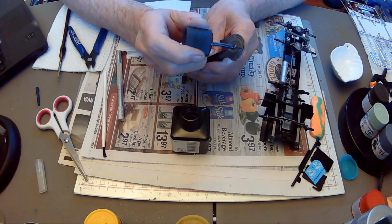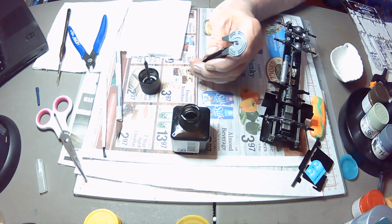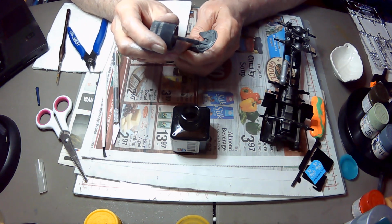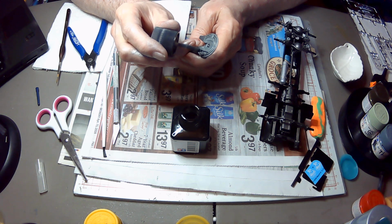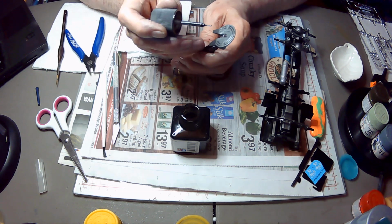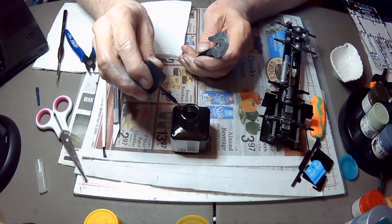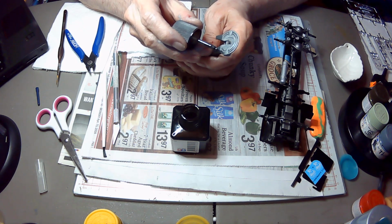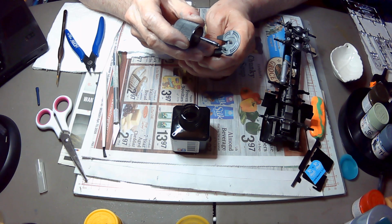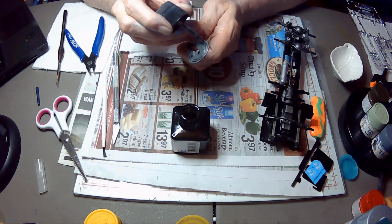so very carefully dab that. I'm sorry, I'm going to need the light again. Okay, and then just very sparingly, really all you have to do is touch it. There, did you see how that flowed down? Same there. And if you get too much, you can wipe it up with a Q-tip like I'm going to do in a minute.